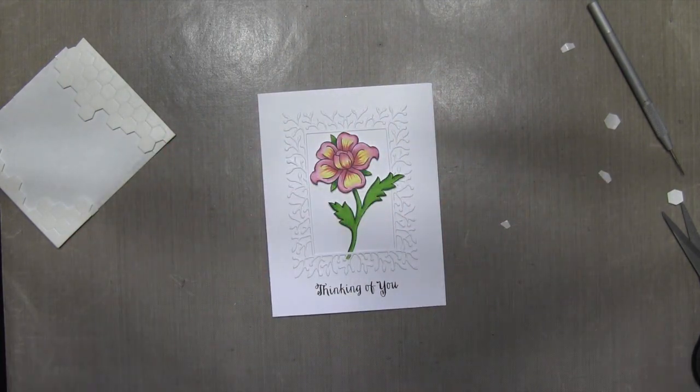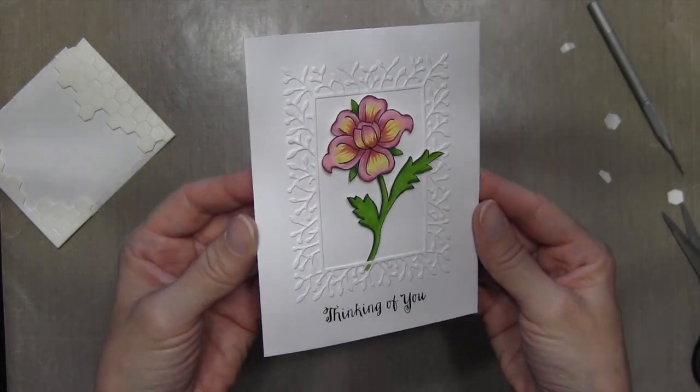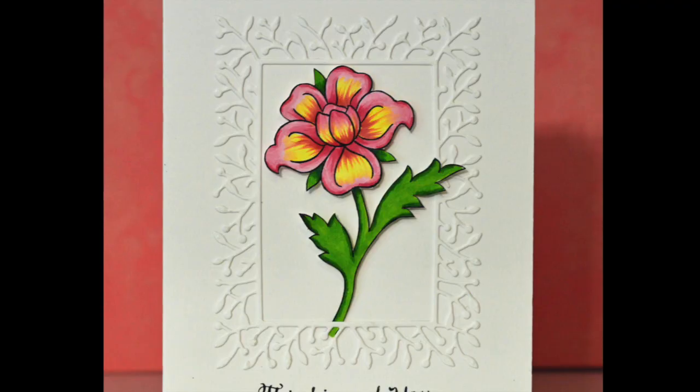And that's the card for today. So it's pretty easy, very simple. I really wanted to keep the focus on the flower itself, which is why I made the rest of the card really simple.